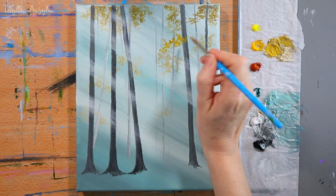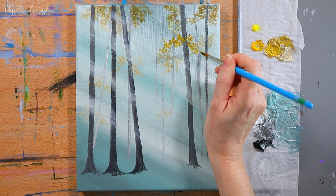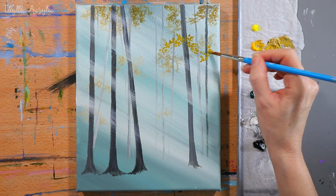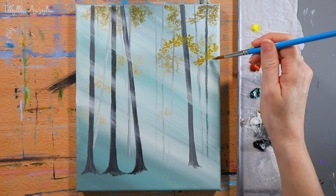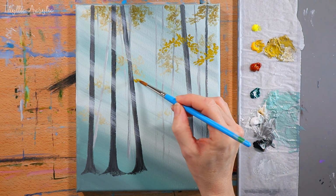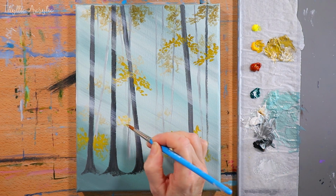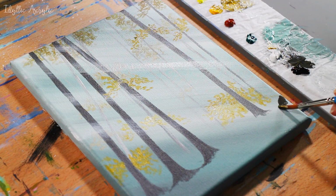I've made my yellow colour a little more vivid by adding a tiny bit more cadmium yellow medium, and then we're building up the leaves again. I'm keeping the leaves a little bit lighter in colour where the rays of light are coming through.